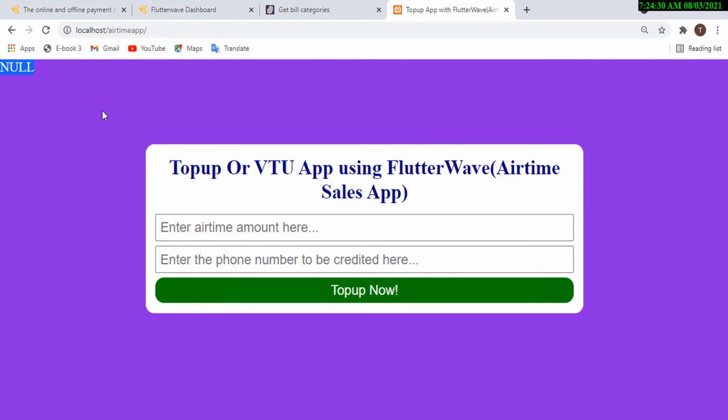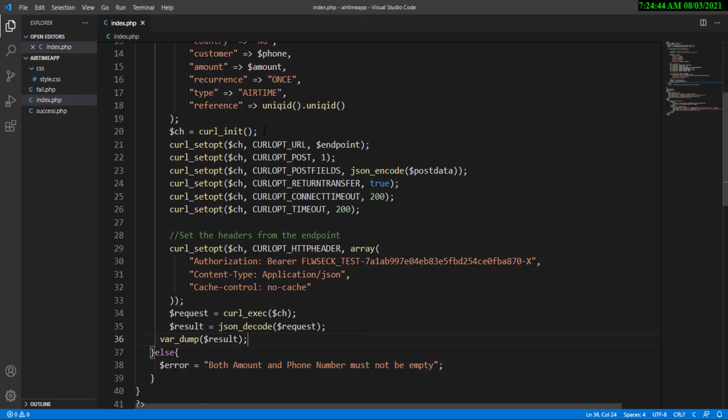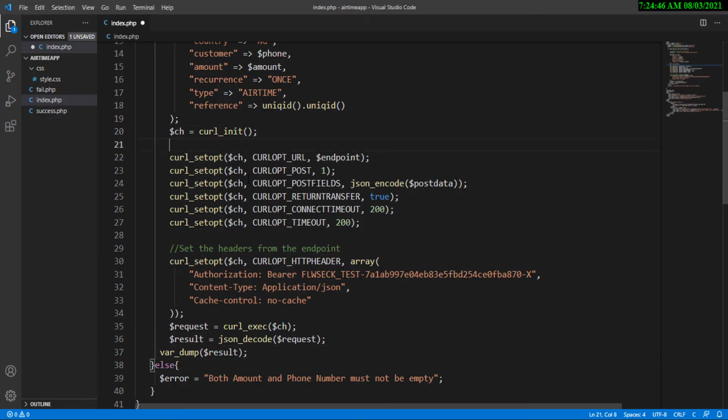Now, some people may tell you to just go ahead and install an SSL certificate to your browser, but there is another way to do this without having to install an SSL certificate. In fact, let's go to our application, and if we go up to this place where we initiated our call, I'm going to go ahead and paste one line right there right now, and this is this line. Okay, so I just pasted this right now. This is curl_setopt, ch, CURLOPT_SSL_VERIFYPEER, and we are going to go ahead and set that to 0 because we don't want it to force over to SSL.